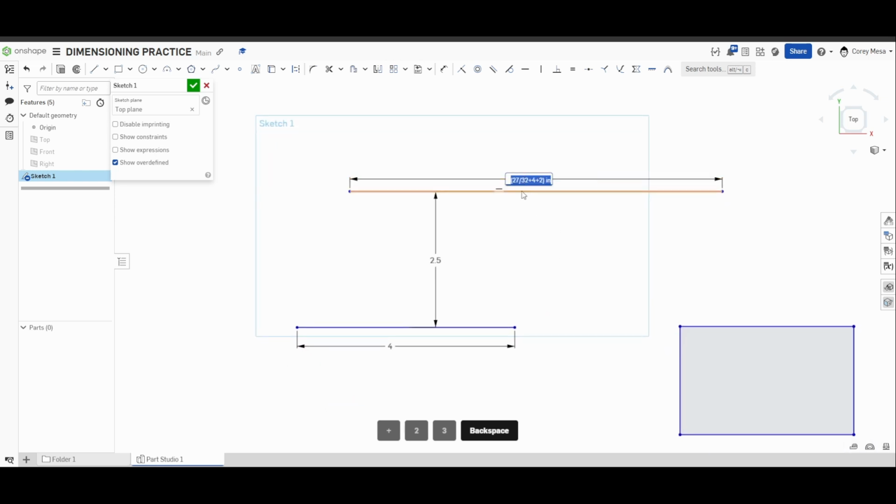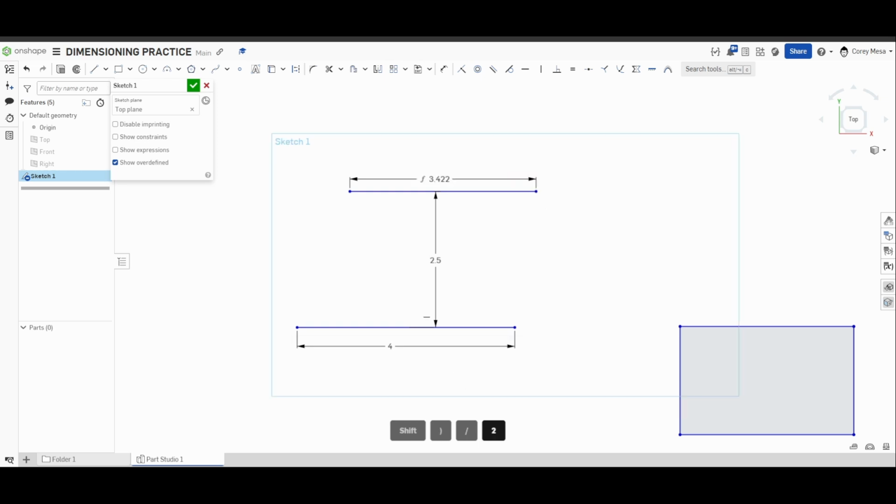Okay. We can take that whole thing and scale it down and divide it by 2. And you'll see it'll do the math. So we got a pretty big function going on in here. You can get as crazy as you want with this math as long as it fits and follows order of operations. And you know how to write things.